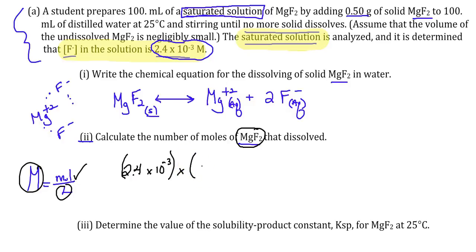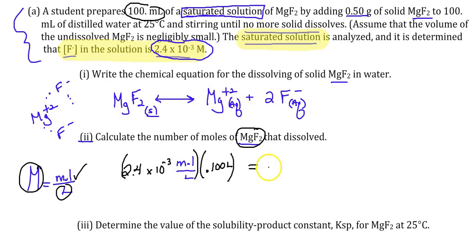What's the liter? This is per liter, so I should really put moles over liters here. And this is something we should know already. We've been doing this a lot in acids and bases, or in solution types of problems. We're going to multiply this by the liters, and because there's 100 milliliters, that of course is 0.100 liter. We should have that conversion, and certainly that will give me my moles. If you do that, you can get your moles there.